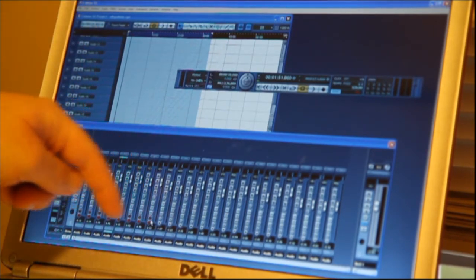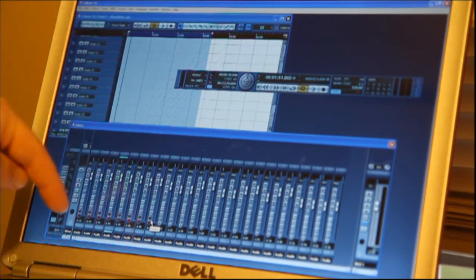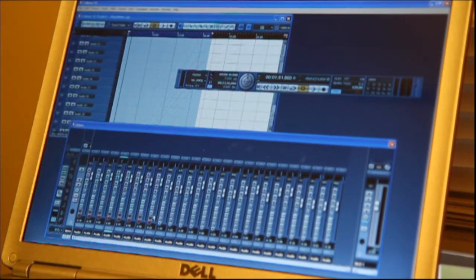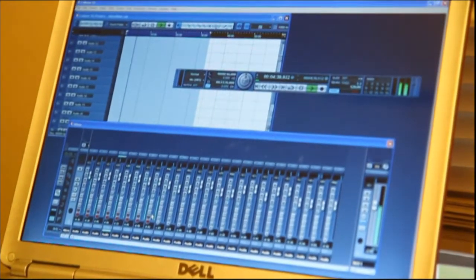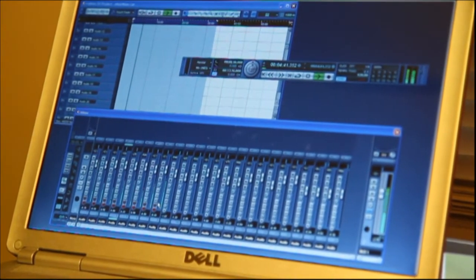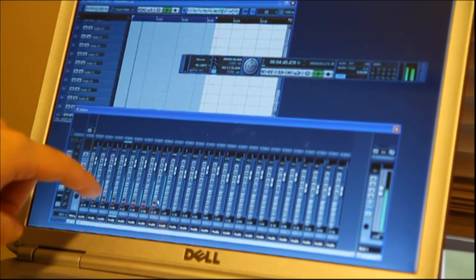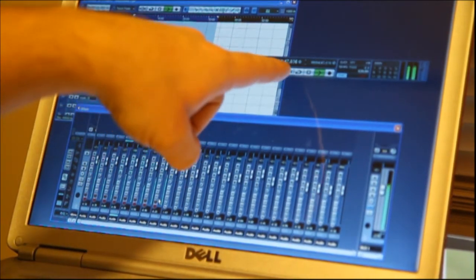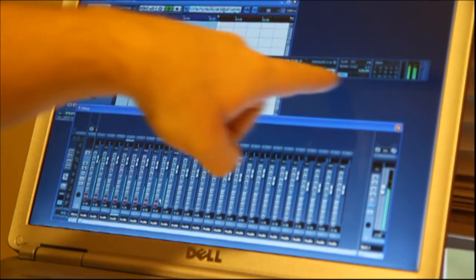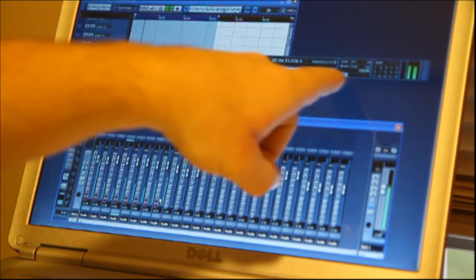And you can record enable the first 8 and turn the monitor on for the first 8. Then when I play the ADAT, you see you've got some output on the first 8 tracks. The time code also follows along to the ADAT because it's in sync. It says right here sync lock.